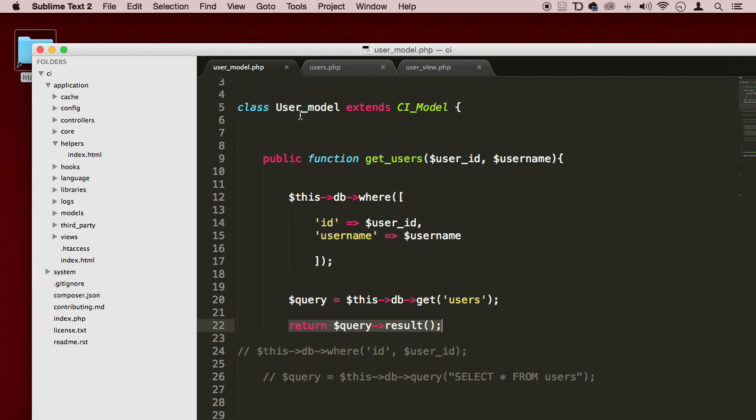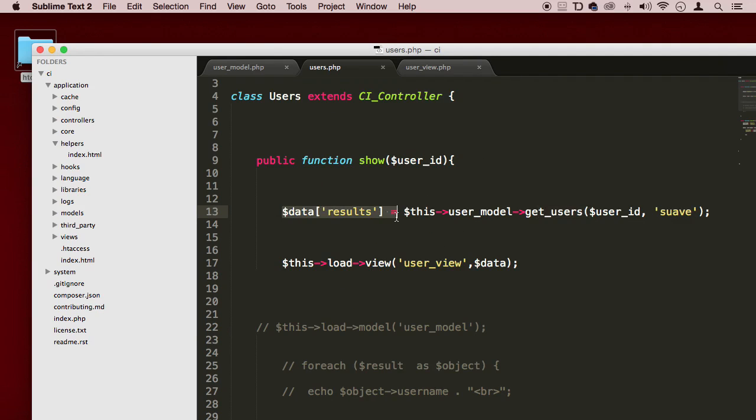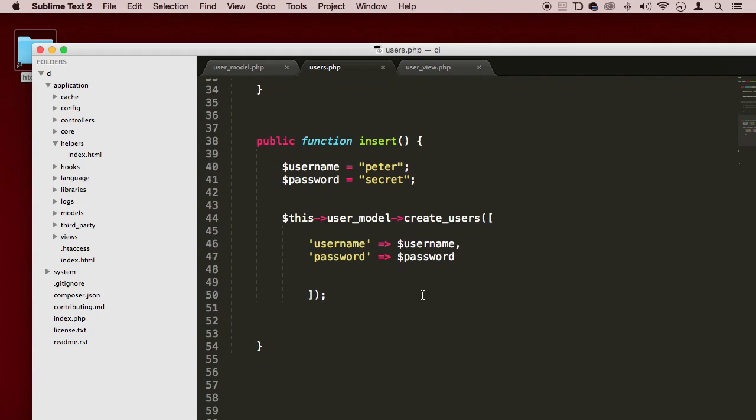We are returning that result, and we are sending that result as a results variable with a data array there. I explained all that in the last lecture.